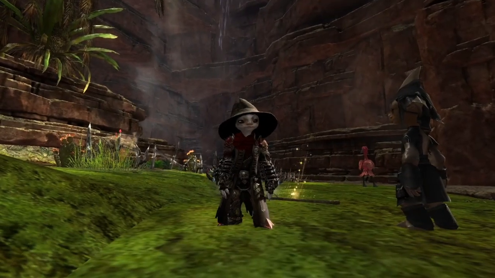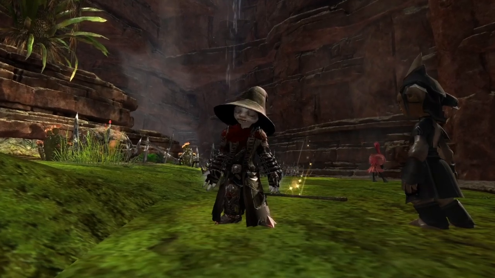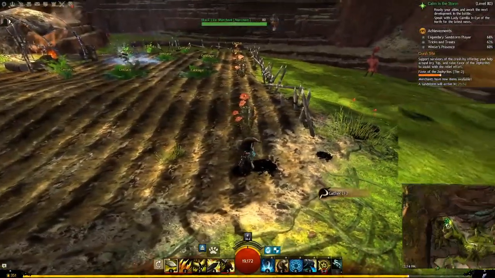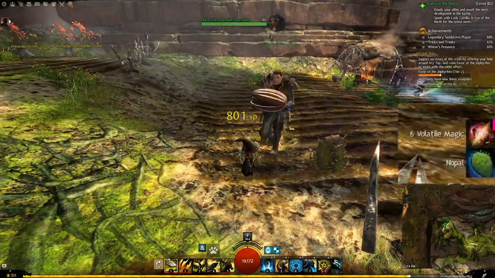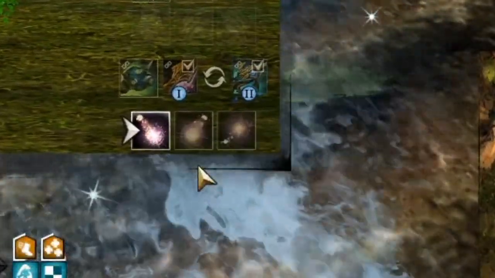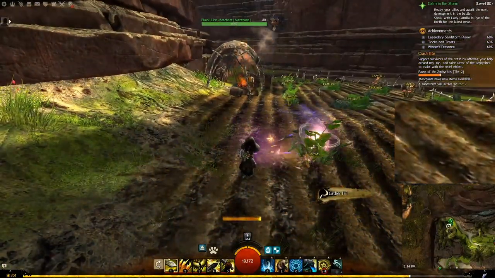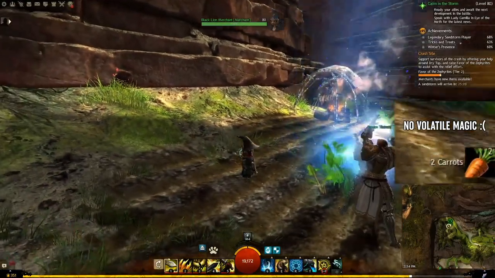The second and third layers of a gathering tool are often confused. The second layer is the graphic, or the animation. For example, if I buy a volatile magic gathering tool which harvests volatile magic with every strike, it looks like this. However, if I remove the volatile glyph so that it no longer harvests volatile magic, it still looks like this. The graphic or animation there is what I am referring to.